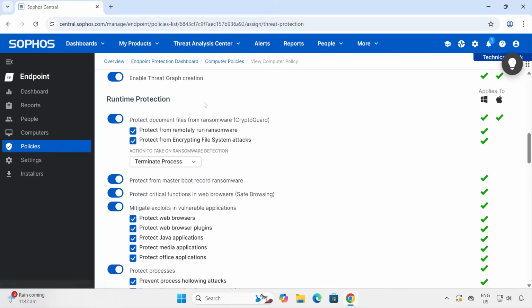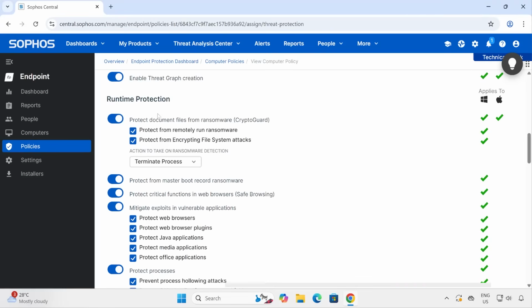Now runtime protection. Guys, I have been working on Sophos for a very long time. When Sophos was first introduced, it was just Sophos Central, Sophos Endpoint Protection, Enterprise Console. This type of products Sophos had. Later on, they introduced Intercept X, because in the early days we saw Locky, WannaCry. Those are the popular malwares which encrypted lots of systems across the globe, right? So at that time they introduced Intercept X.